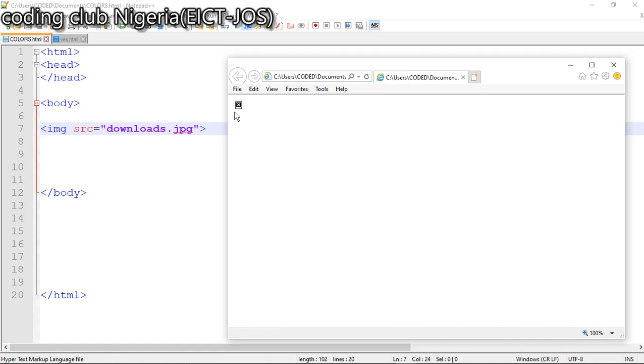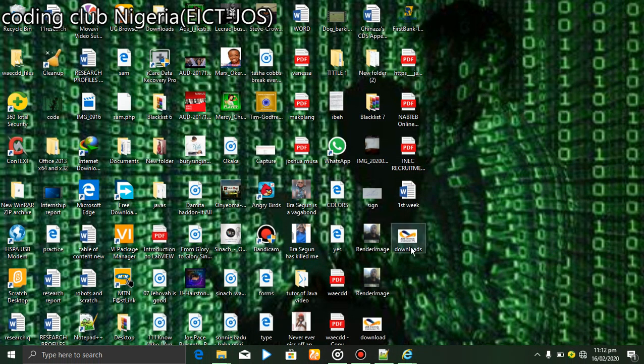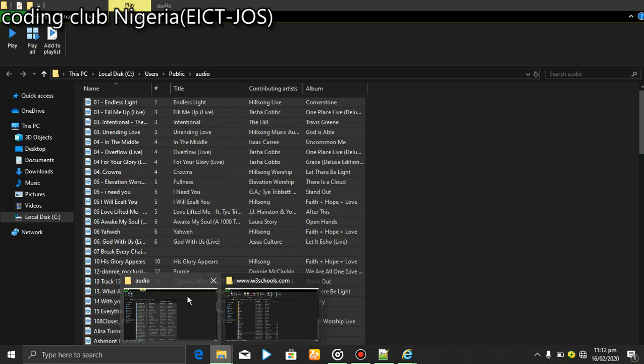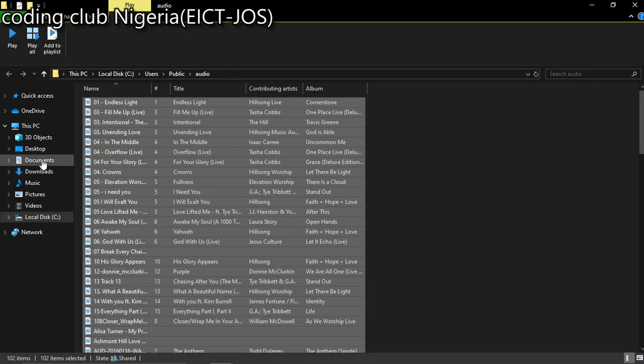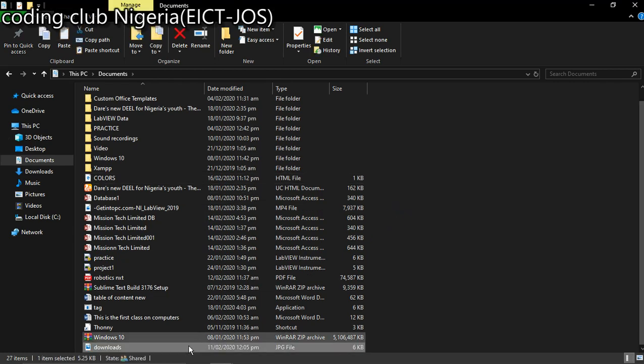What you should do in this case is this. Where did you save your document, or your code? Mine is saved in Documents, right? That's where I'm working right now. But where is the picture I want to display? It's on my desktop right here. So all I'm going to do is right click on the picture and copy it. Now I'm going to go back to Libraries, Documents, and this is the program I'm working with. I'm going to paste the picture right where this is. Now you see the picture is in the same location as my file, right?